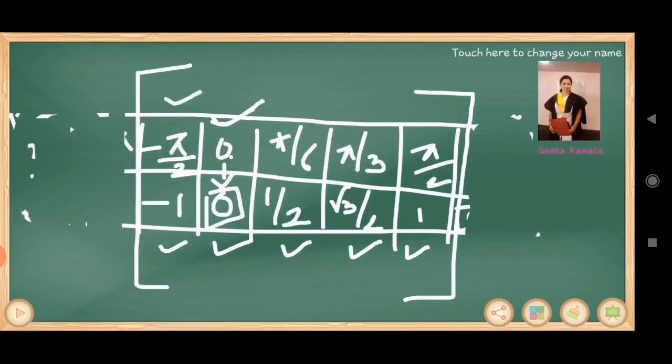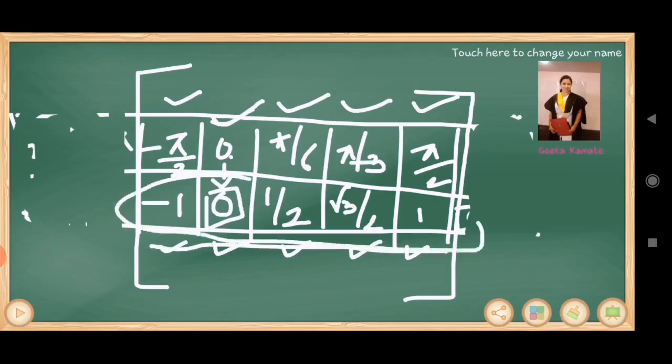Minus pi by 2 has image minus 1, 0 has image 0, pi by 6 has image 1 by 2, pi by 3 has image root 3 by 2, and pi by 2 has image 1. So all these different elements have different images in the codomain, which means the function is 1 1. And all the elements of this codomain have a pre-image above, you can see. So the function is onto also, which means this function is 1 1 and onto when I take the domain from minus pi by 2 to plus pi by 2. In that case the function is bijective.